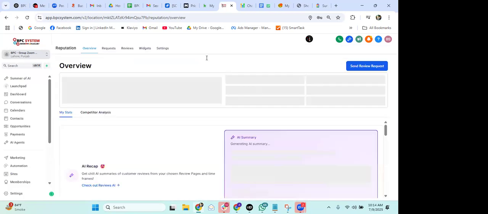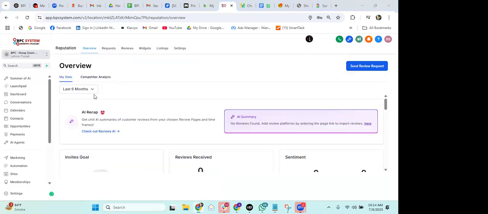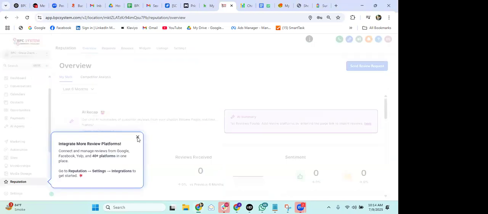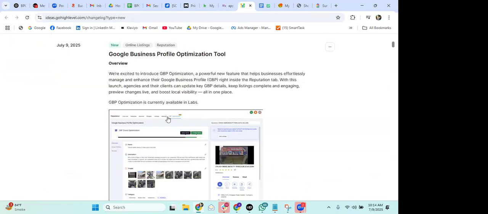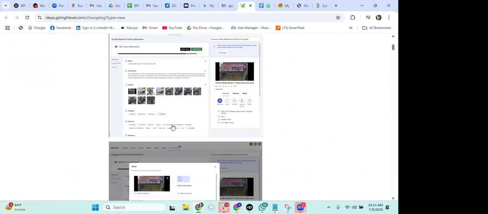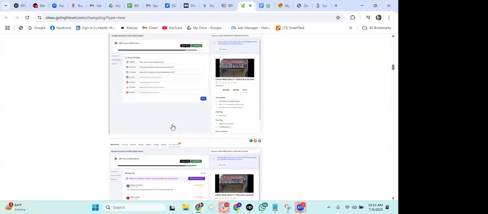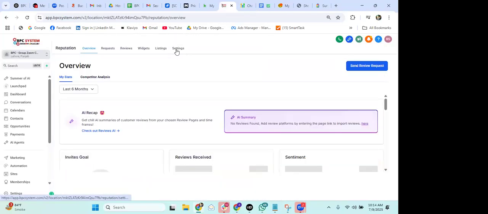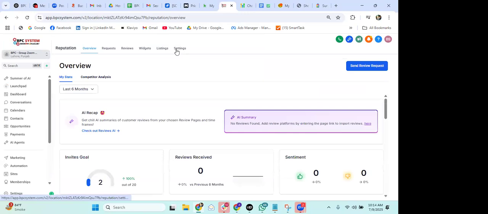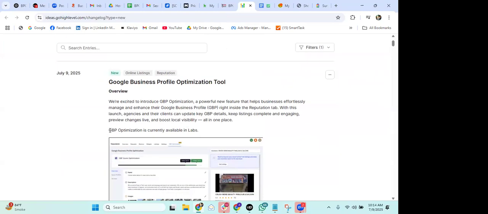Now, okay, we'll go back and I'm going to refresh this page, because here it is saying that we can find it inside reputation and GBP organization. But this is not appearing in this specific account. Let me check. It is available in labs, it says.